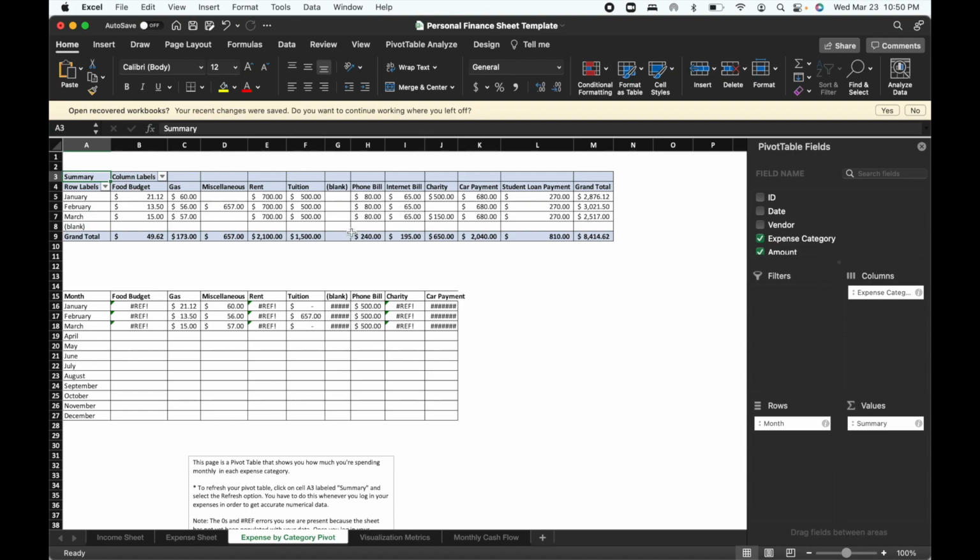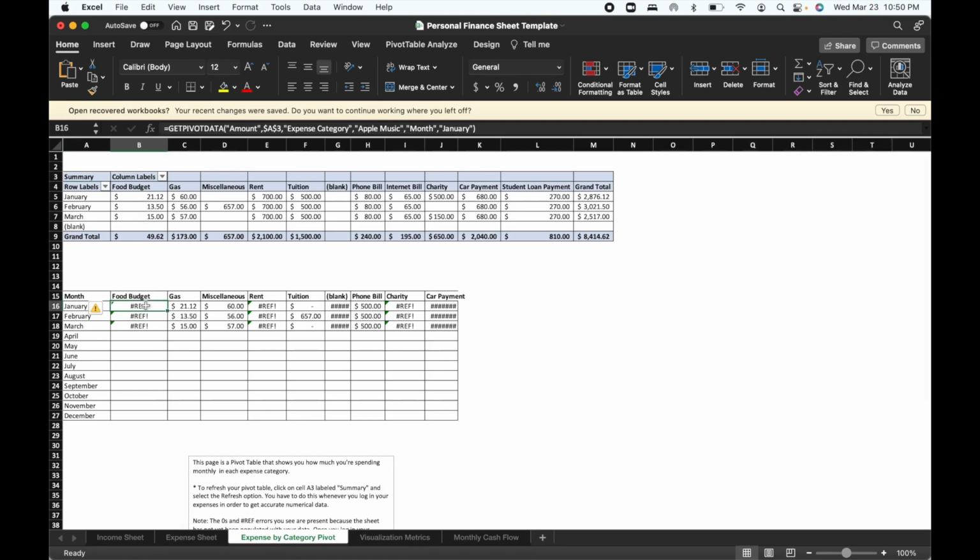And here, if you see that you're having issues, don't worry at all. You just have to reference them. So let's say, for instance, here I have January, February, March, right? I would go in here, hit the equal sign, click on this, and then reference it directly from where it's at.